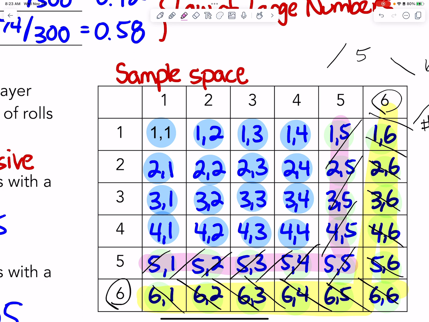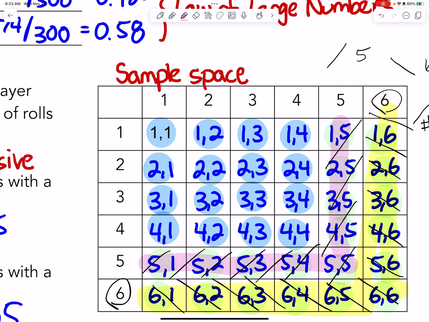Okay, so first of all, I'm going to have you fill out the chart. The chart is considered the sample space, meaning all possible outcomes. So for instance, player 1 is on the column and player 2 is on the row, and player 1 rolled a 1 and player 2 rolled a 1, so a 1 and a 1. The next one, player 1 rolled a 1, player 2 rolled a 2, and so forth and so on. The ones highlighted in blue, if you notice, have values of 4 or less, which means player 1 wins. The ones highlighted in pink and yellow, or with a slash mark through, mean player 2 wins, because the highest value is 5 or 6.